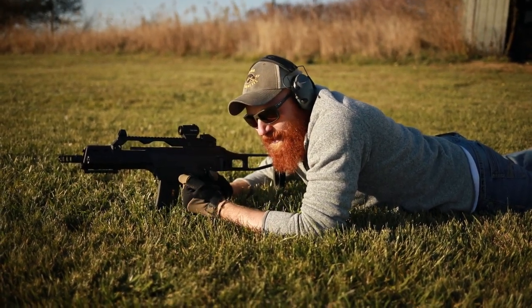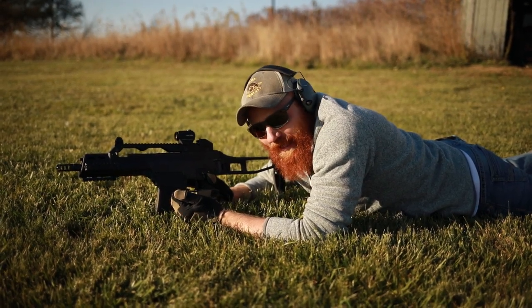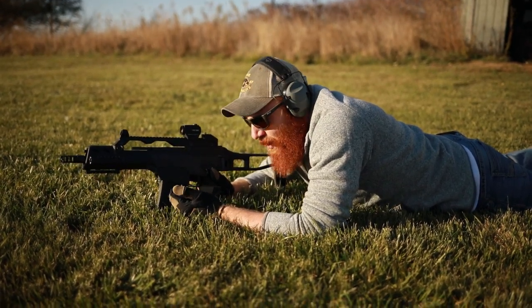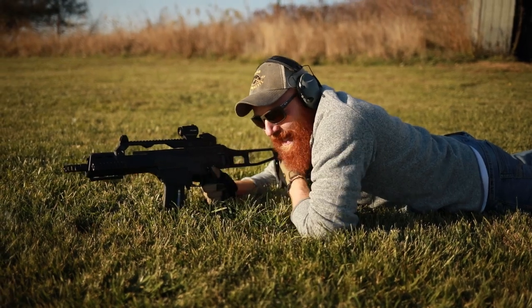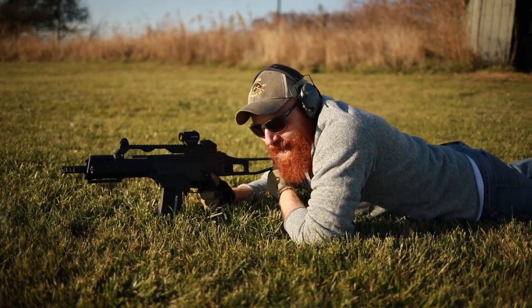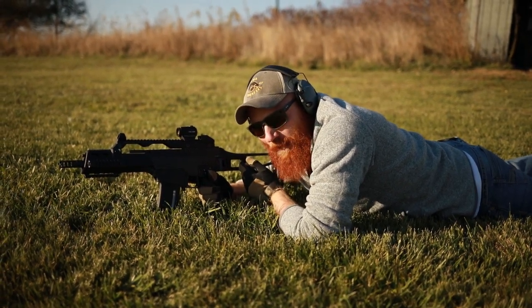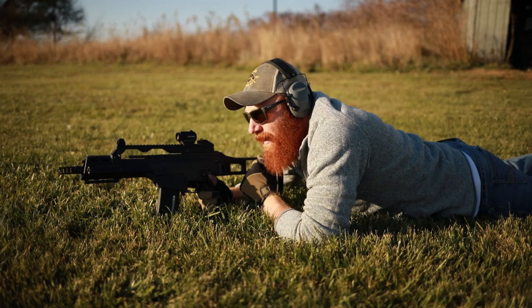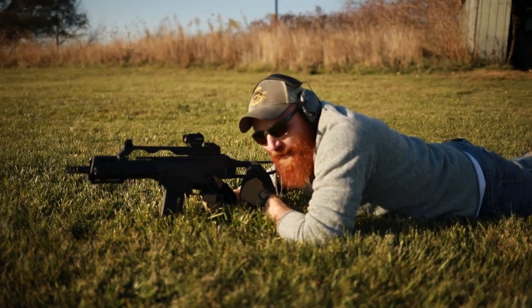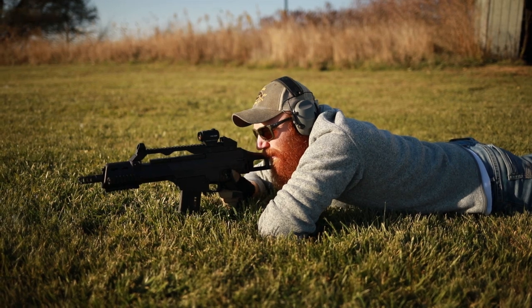The downside of that is foldable stocks usually are not collapsible, and I prefer a collapsible because I'm a big guy. I'm 6'4". And when I get down into a prone position, I like to have the stock expanded as much as possible on an AR-15 buffer system. And guns like this, AKs, stuff like that, they just don't provide that ability to customize it to my big old ogre ass. So it's a little more uncomfortable shooting it prone. I gotta kind of put my hand back there and do some funky shit.